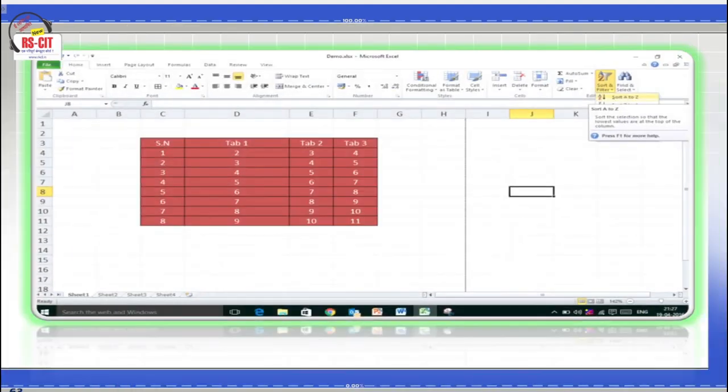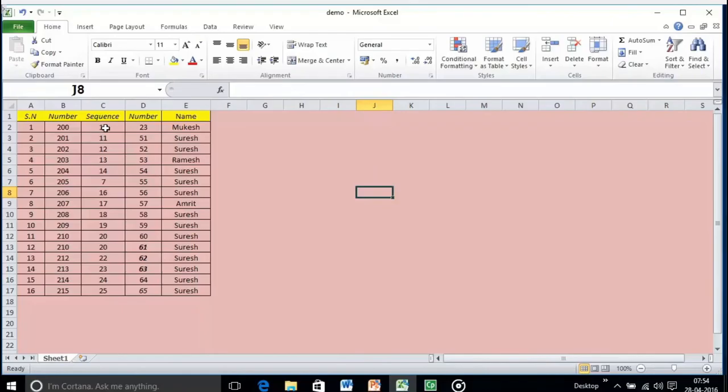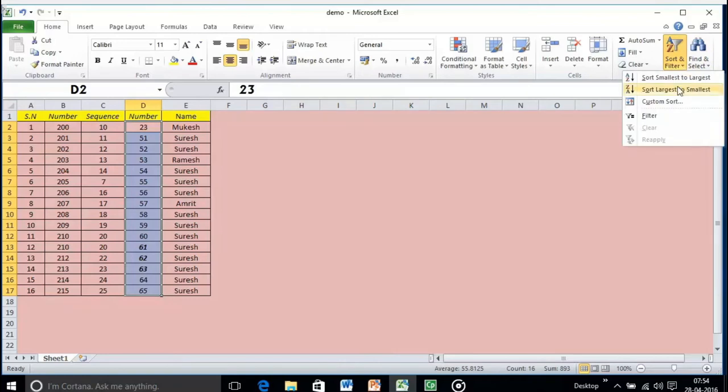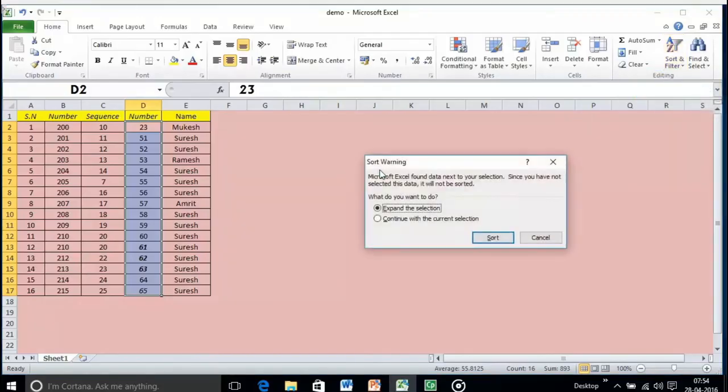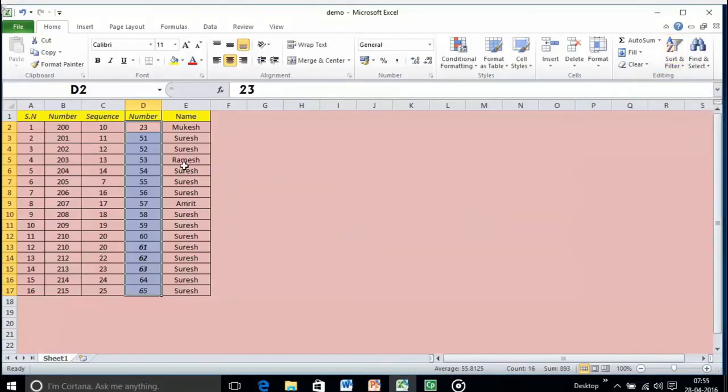Sorting and filtering. Sorting basically organizes the data of your worksheet in a specific order. For example, a list of students of a school may be sorted alphabetically or class-wise or roll number-wise or in date of birth order or any other order. Sorting in alphabetical order. Select a cell in the column you want to sort. Click the Sort and Filter command in the Editing group on the Home tab. Select Sort A to Z. Now, the information in the category column is organized in alphabetical order.